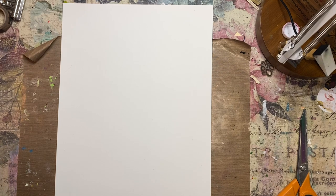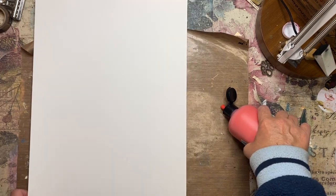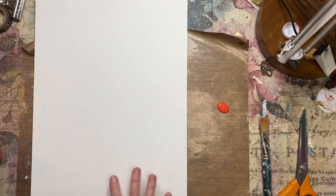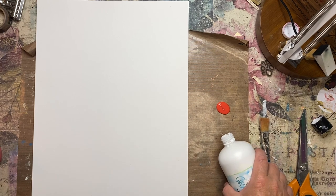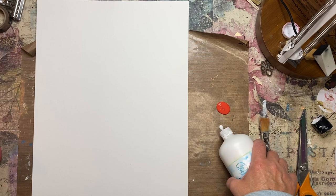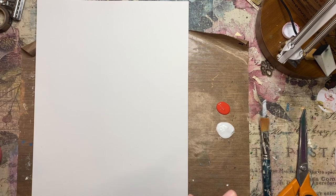I don't exactly know what direction I want this to go, so I might end up doing two, but right now I'm just going to play with some Paint Pixie paints. I have candied papaya. I really like how the Paint Pixie paints work on the watercolor paper. They have calcium carbonate in them, and then they also have acrylic. It's a really cool paint, how it reactivates with water, and when you use it with water, it's highly pigmented. I left my top open and it's clogged and I keep forgetting about it. Otherwise, these tops are awesome.